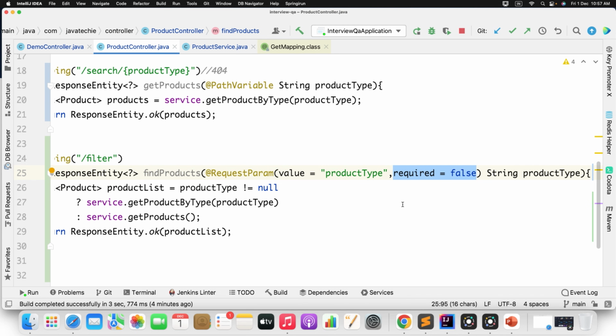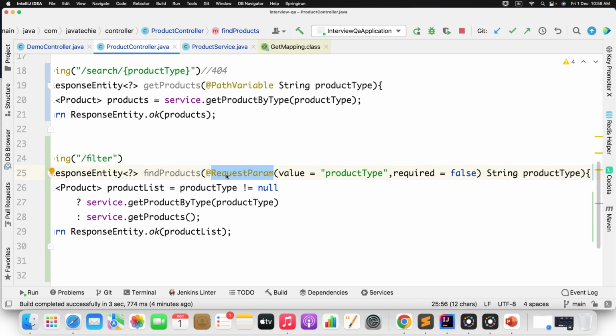So whenever your input is mandatory, you must pass it as part of the request URL. Go for path variable. Whenever your request input is optional, you are not forcing the user to filter or to pass that value, then happily go for the request parameter.